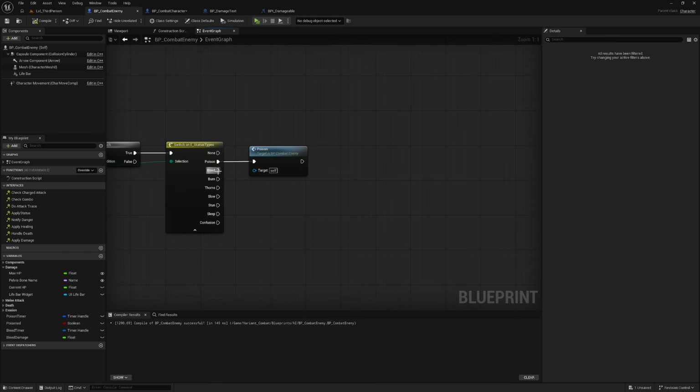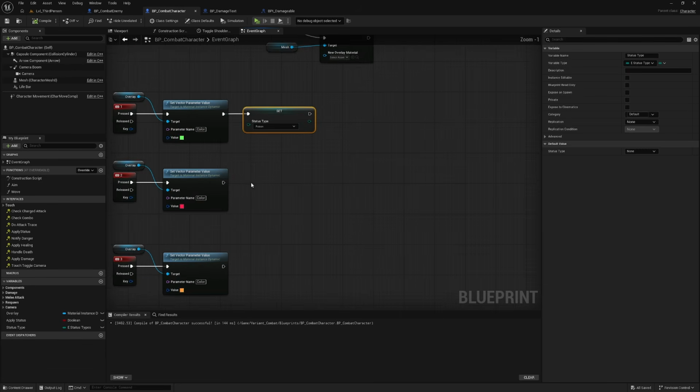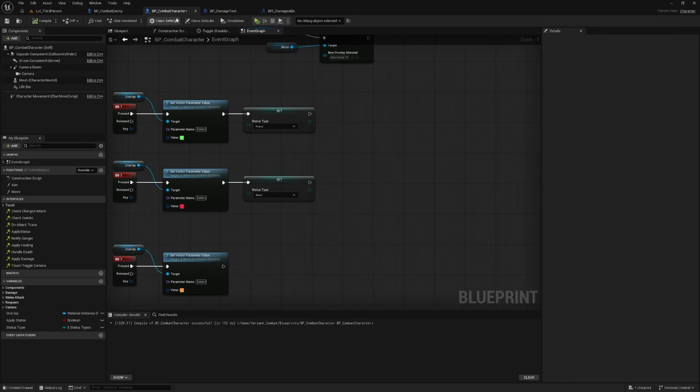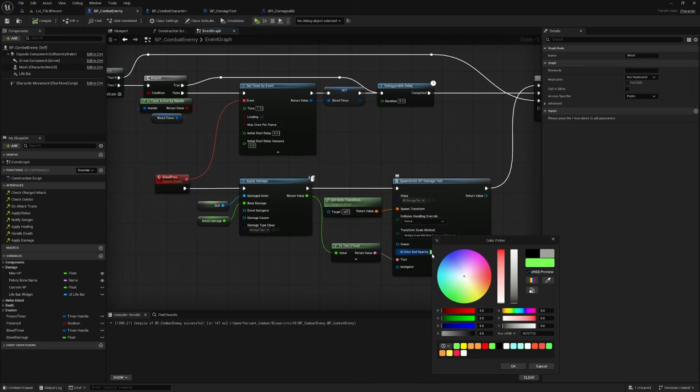So go back up, and then we'll add bleed to our effect. And then on our combat character, we'll also add bleed on my overlay so we can activate it. And then I also need to change the color to red.